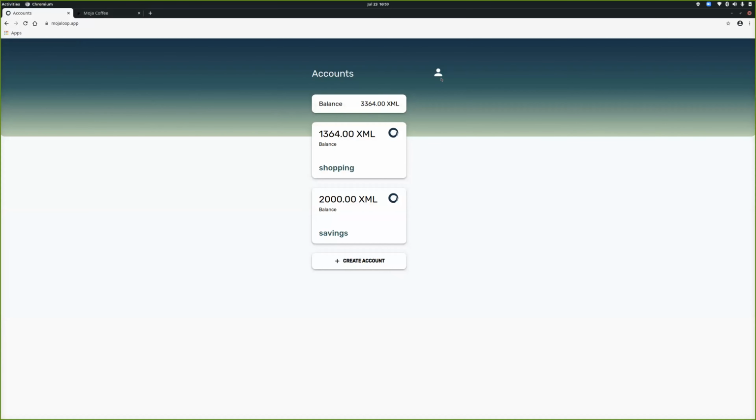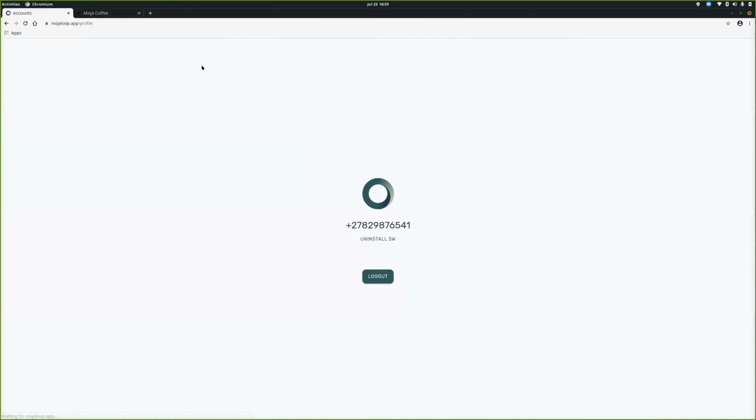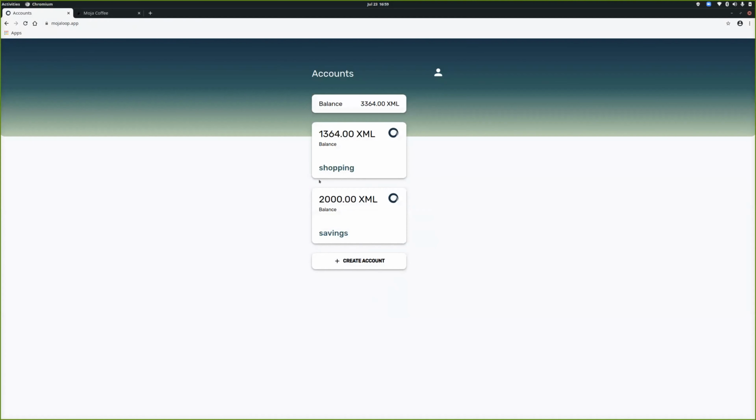So firstly, if you guys all remember the Mojaloop app from last time, it's still around, but it's had some improvements added to it. Let me give you a little show of what's actually happening. If you come to your mobile app, this is your mobile money account, and as you can see, you can set up accounts and everything.